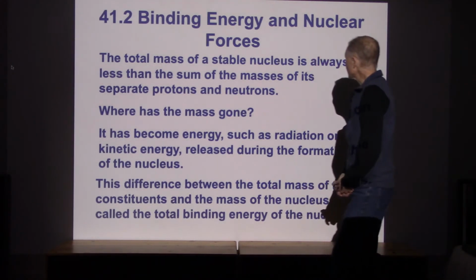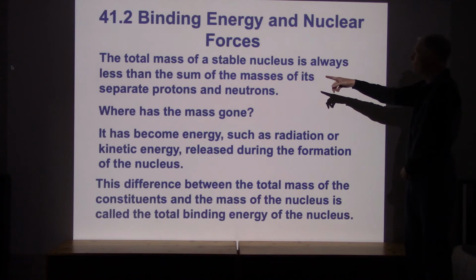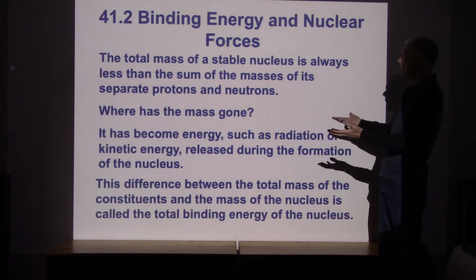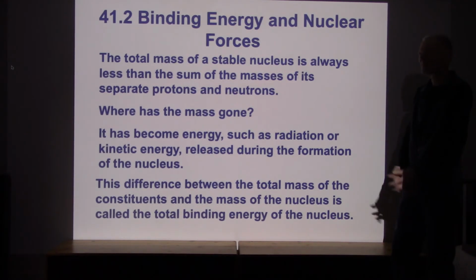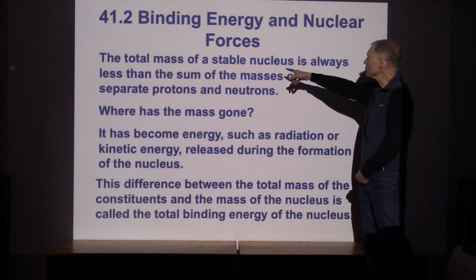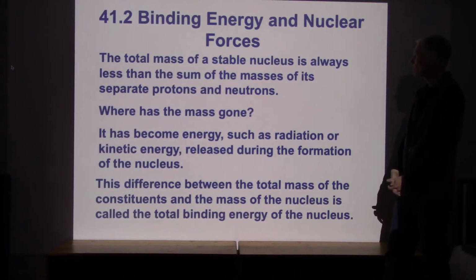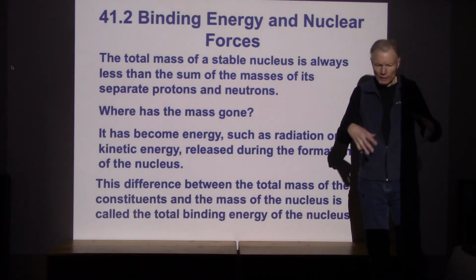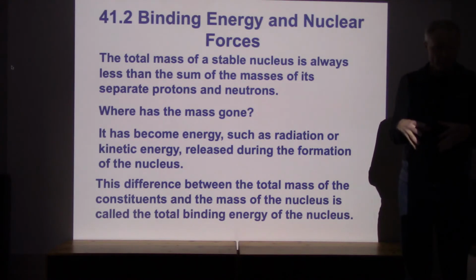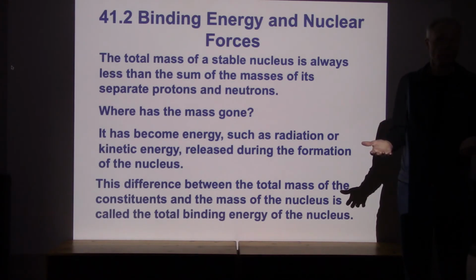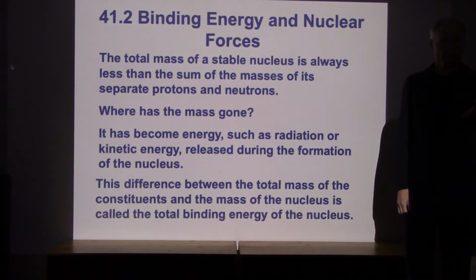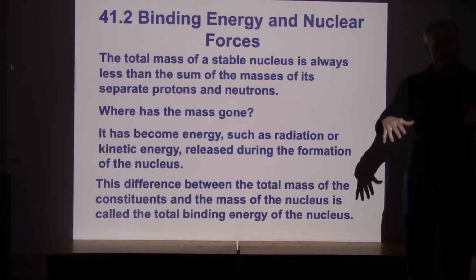So a couple things to keep track of in these calculations. Whatever isotope we look at, the total mass of any nucleus, not just the stable ones, but also the radioactive ones, any nucleus that we've identified, the masses of those nuclei are less than the mass of the protons and the neutrons. Where did the mass go? It's become kinetic energy. During the process of building those nuclei, a lot of energy was released as either kinetic energy or maybe a bunch of photons, and the energy disappearance reduces the mass of those objects.